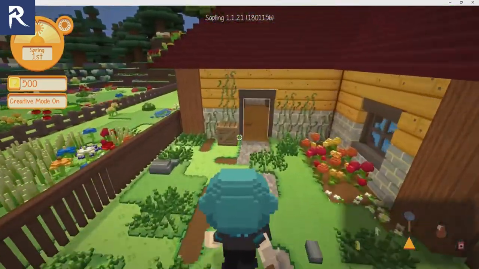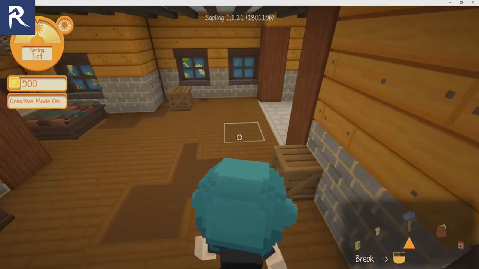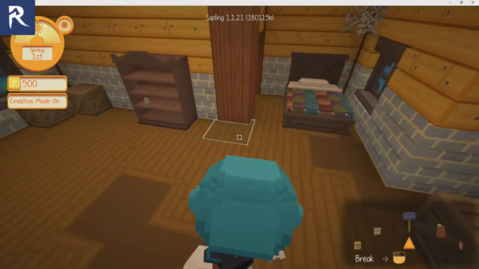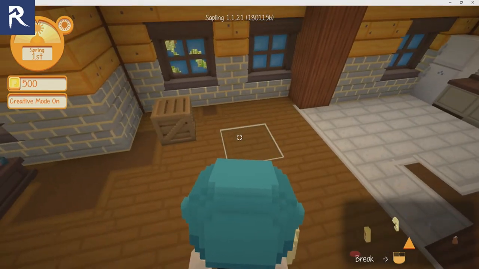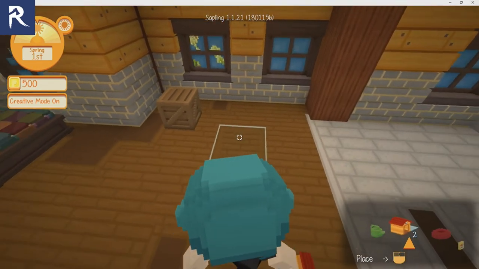This is my house, right? Where do I want to put it? Where do I want to put my doggy?